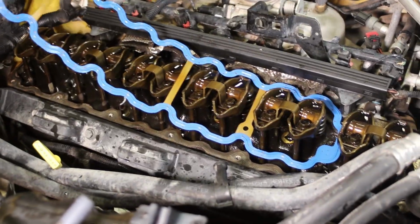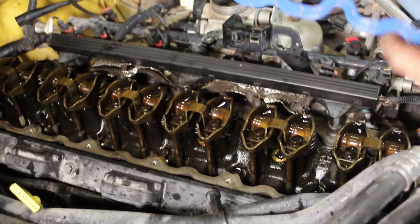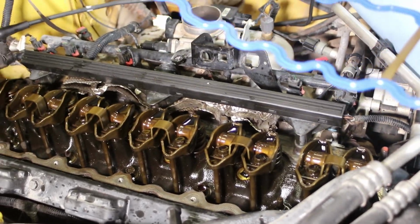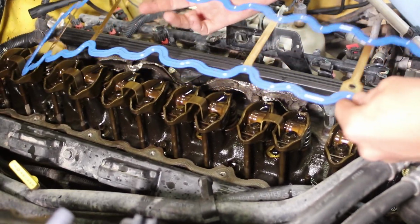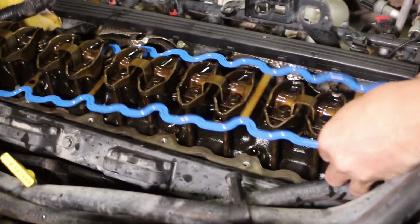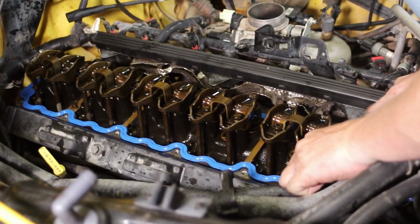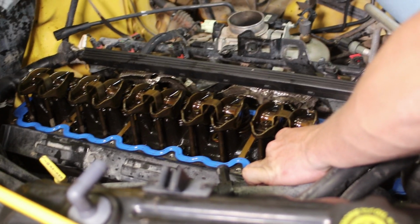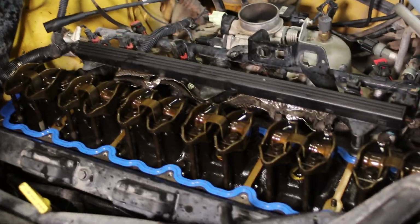We're going to go ahead and put the valve cover gasket on. This one happens to be a Fel Pro gasket. We are going to list all the part numbers. If you want to use a dealer part number, that's fine. If you want to use your Fel Pro, we'll list the part numbers. We'll try to get them for your AutoZones, O'Reilly's, NAPAs, the part stores, so it's easy for you to find this. But the valve cover gasket's on.